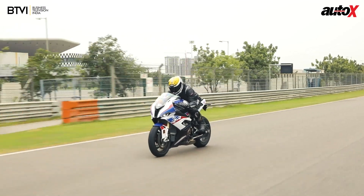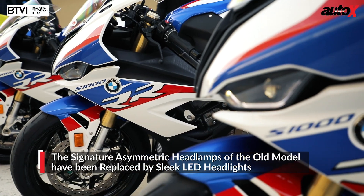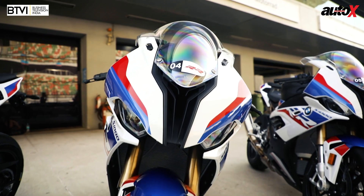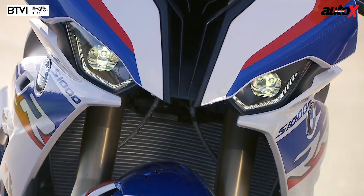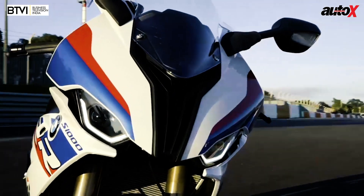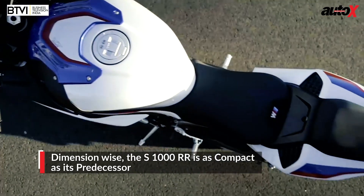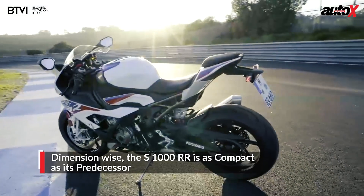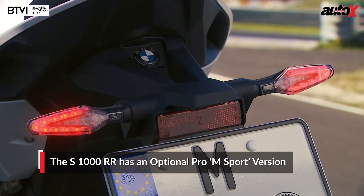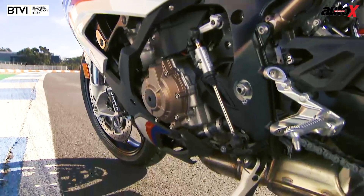Everything is new here. While that's great news, not everyone is pleased about one aspect: the asymmetrical headlamps of the old model are gone. Instead, this new S1000RR features a pair of sleek LED headlamps. You can't deny it looks very pretty now, but the aggression has been toned down somewhat — the predator face of the old model was the S1000RR's signature dish, what made it unique. The third-gen S1000RR is as compact as its predecessor; at 2073 mm, it's only around 70 mm longer than the TVS Apache RR310. This is also the first time a BMW motorcycle comes with the brand's M badge. The M package brings a special racing red, blue, and white color, carbon fiber wheels, and a lightweight lithium-ion battery.